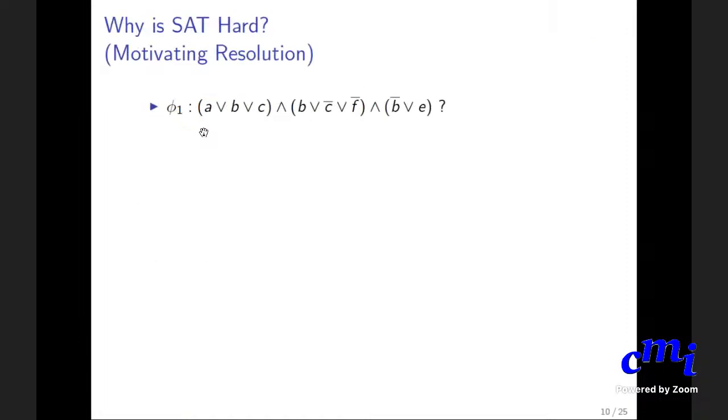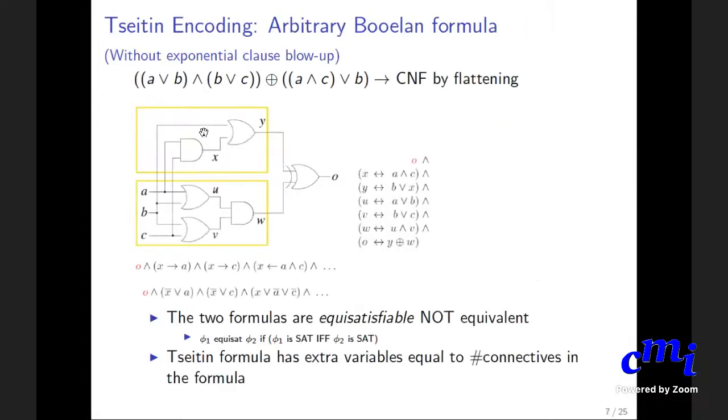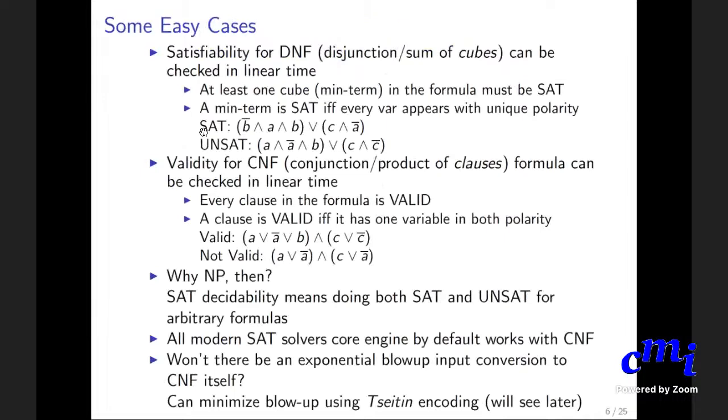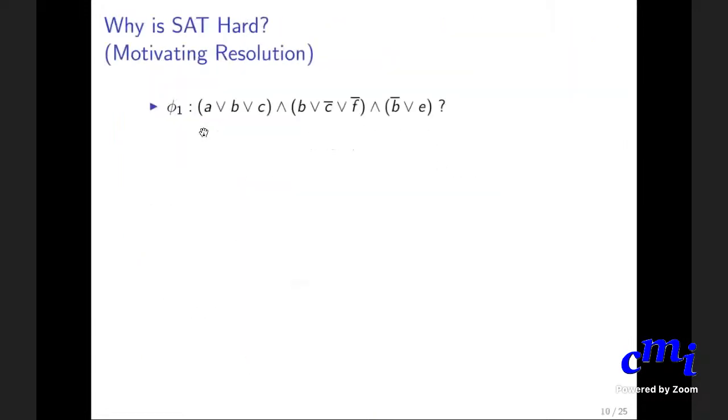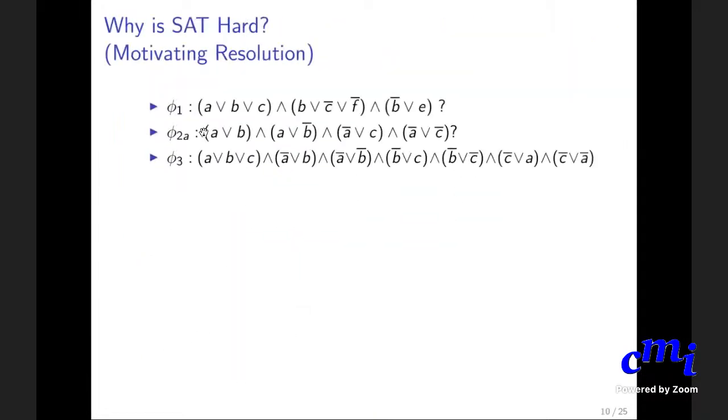So, I've already indicated that there are some examples here to see why SAT is hard. And I've already told you that in the worst case, you will have to look at all subsets of the clauses. Now, from now on we'll assume our formula is in CNF form, and we are dealing with satisfiability. Okay, is this satisfiable?